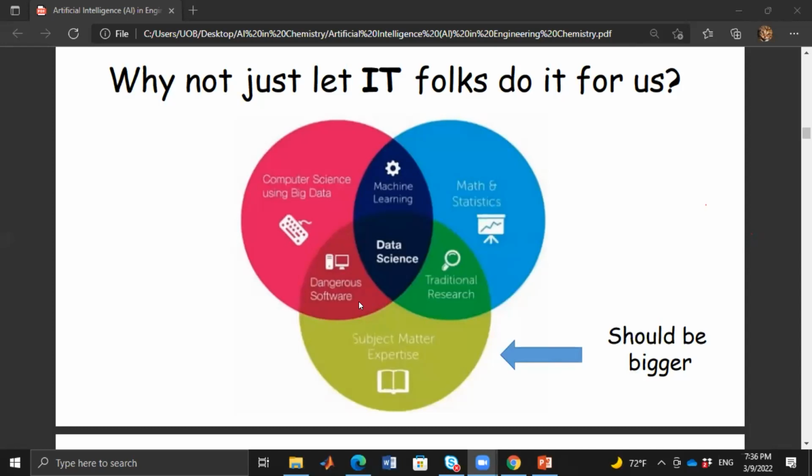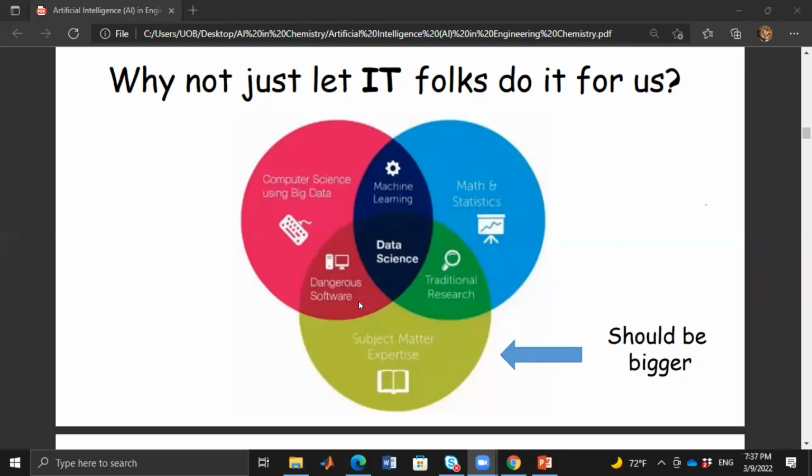Now, you can see here that there are 3 circles, and they have the same size. And the data science, okay, علم الداتا اللي الناس هاي تتكلم عنه, where they leverage all this artificial intelligence and machine learning tools. You can see there is an intersection of different things. Math and statistics is at the heart of this. Computers are there, and the subject matter expertise is key.